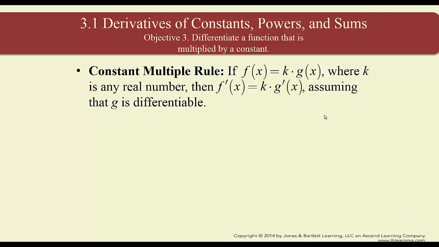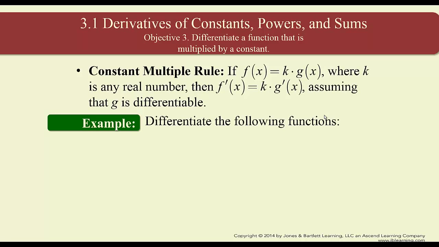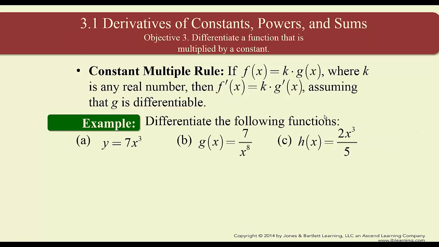Okay, let's practice this new rule. So in this example, we're going to differentiate the following three functions. Part A, we're going to differentiate y equals 7x to the third. Part B, g of x equals 7 over x to the eighth. And part C, h of x equals 2x cubed over 5. So again, if you have to, go ahead and pause the video, write those down, because I'm going to head off to the chalkboard and work out the solution to this example.